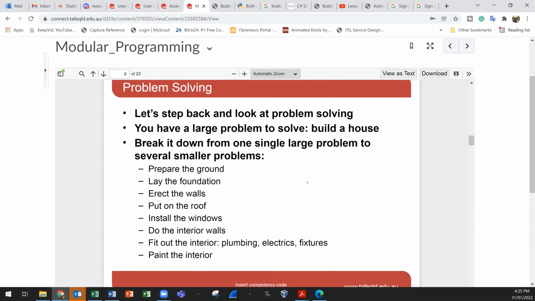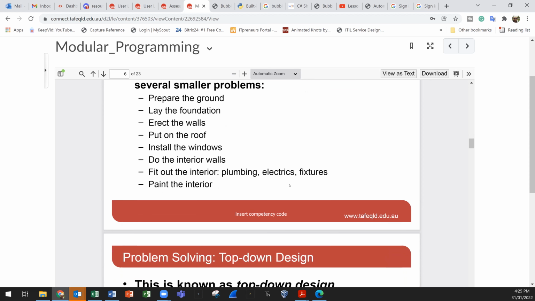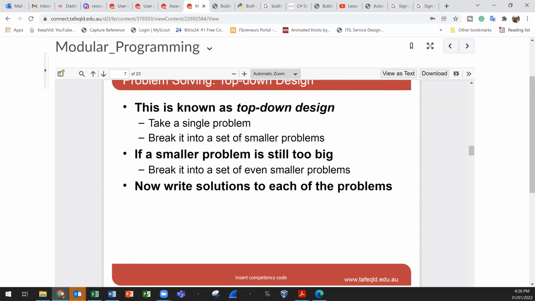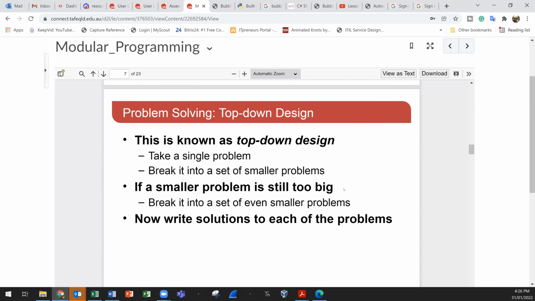Also, breaking down the big application into smaller parts will help us to solve the problem easily, bit by bit. We can work top down or bottom up. Top down, we start from a single problem, then go into smaller problems.